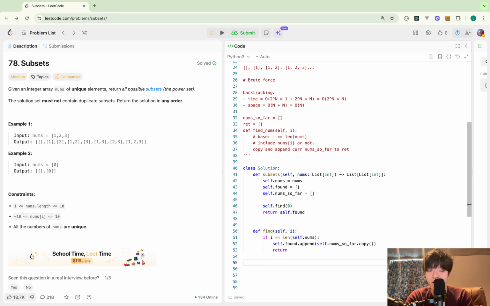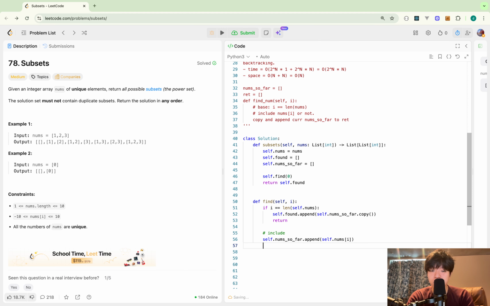This is a base case. Otherwise, I have 2 options: I choose to include it or not. Then I keep going. And I have to roll back after coming back.